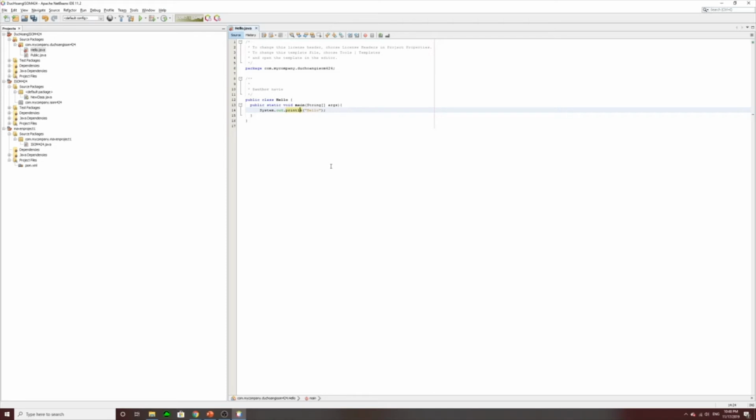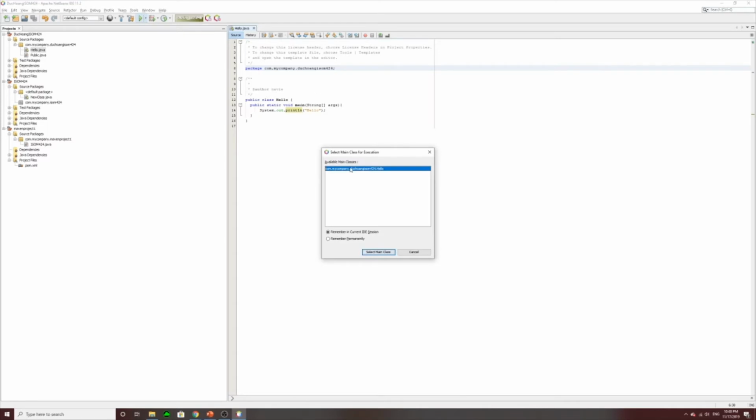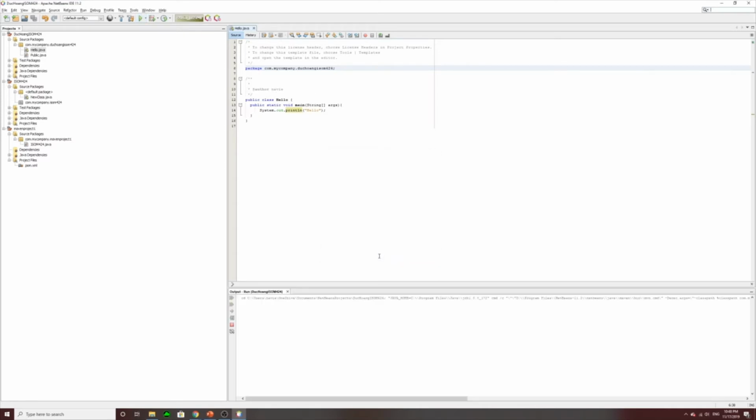Once you finish coding, you need to save your work by pressing Control S for Windows, as for me, or Command S on Mac devices. Now I'm going to press the play button on the top, which is Run Project. Now we run. Select main class.